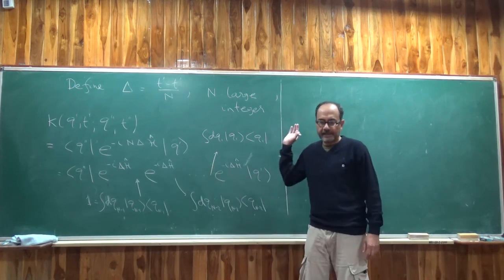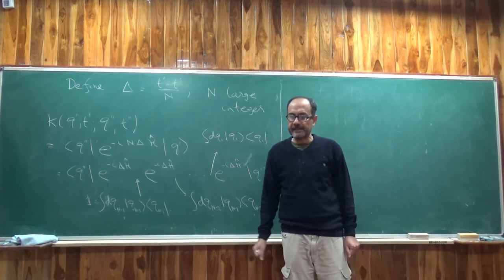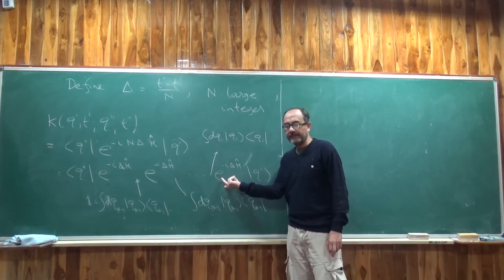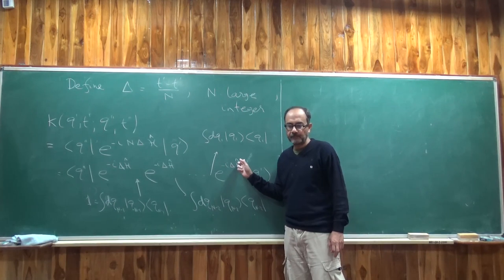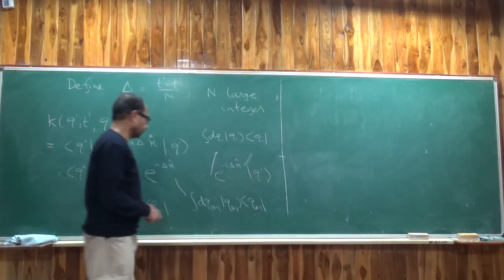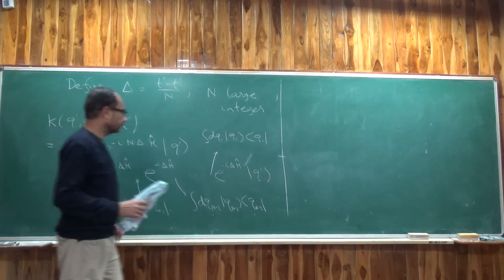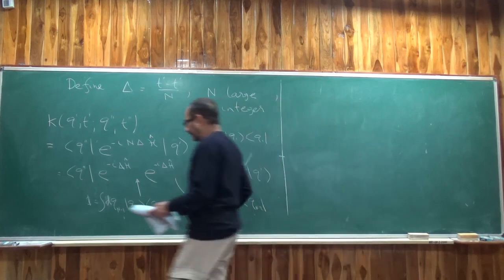But you couldn't have written the original expression. That's e to the minus i h hat times t double prime minus t prime. Is this okay? See, writing it this way makes it clear that you are doing an infinitesimal evolution. So here you can just take h hat to be time independent, its central value. But then different h hats will be different.